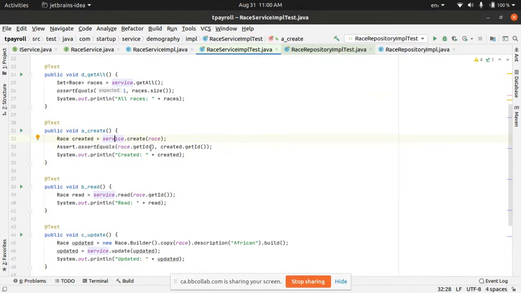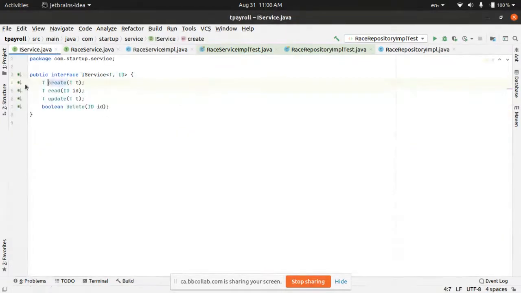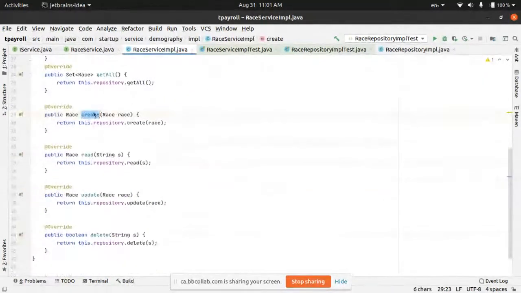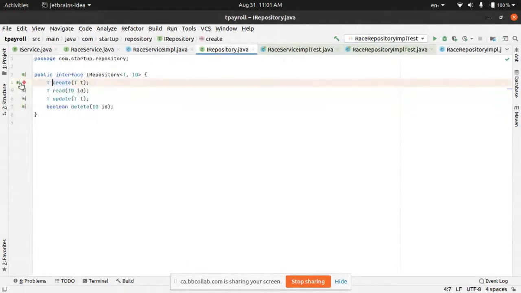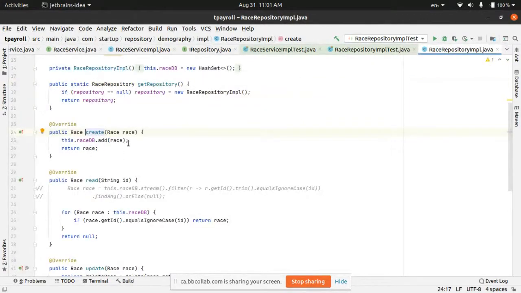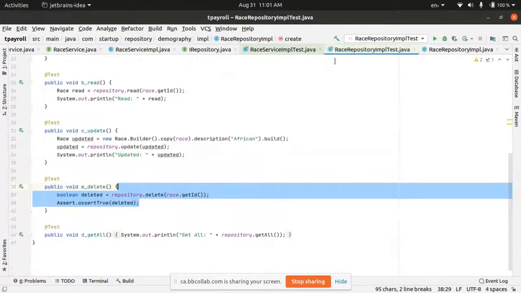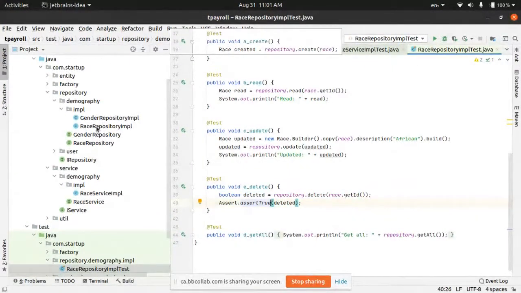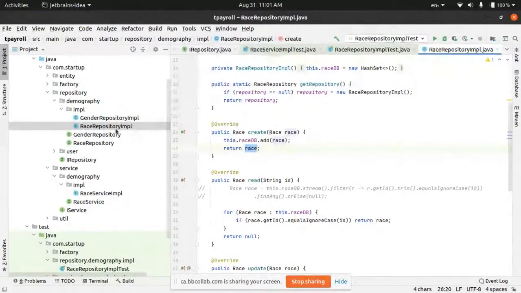You see, it would not save anything. It just takes the race and sends it to the create method of that service, which in turn calls the create method of the repository. And it's in this case that you would now save in your database there. And then it returns the race. Sorry, when it was created here, it returns it to whoever called it.